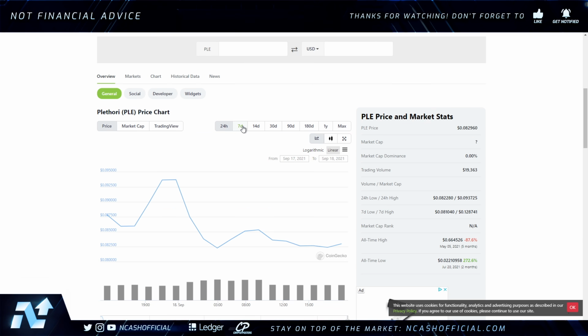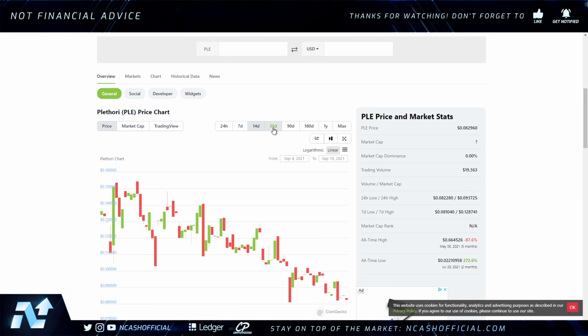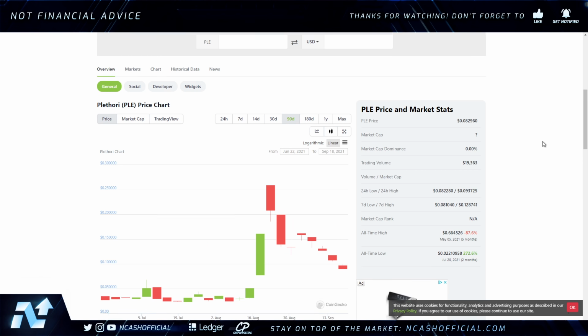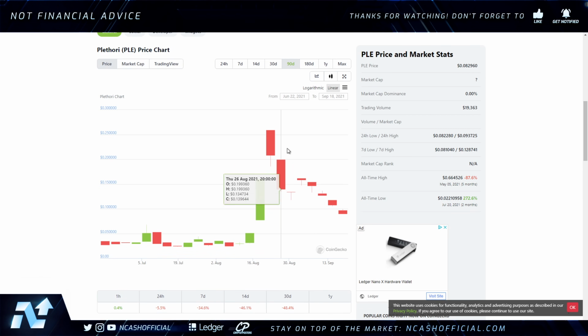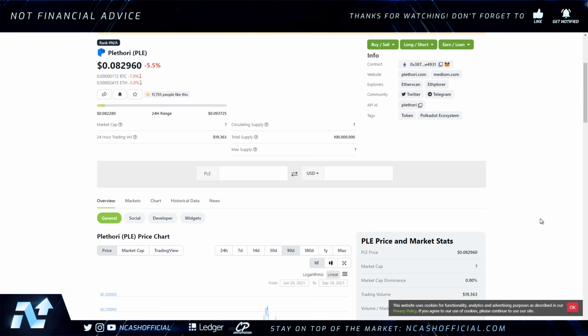This one, let's go to the candles. Actually, I want to go to the 30-day span. Actually, let's go to the 90-day span. So we do see that this is just a bottoming out zone overall. Let's go back to this chart because it is a lot easier to read. Now, in regards to the current price, we could see a bottoming out zone at around where we are currently, but I do think that we go a little bit lower, maybe even retest around the 8-cent zone flat.